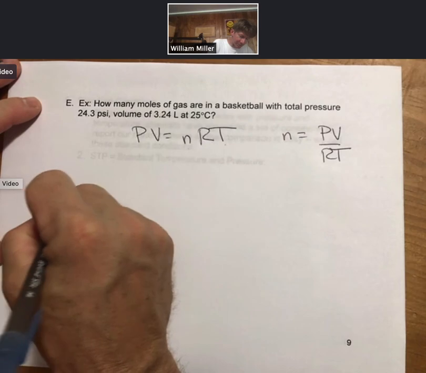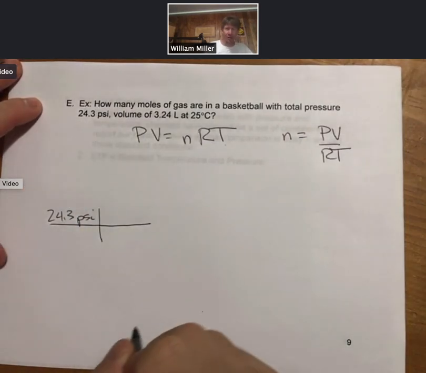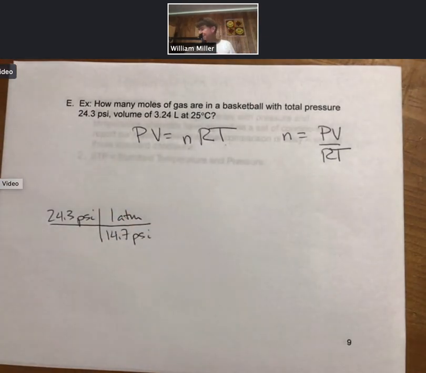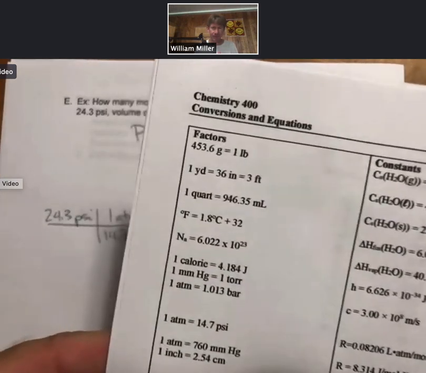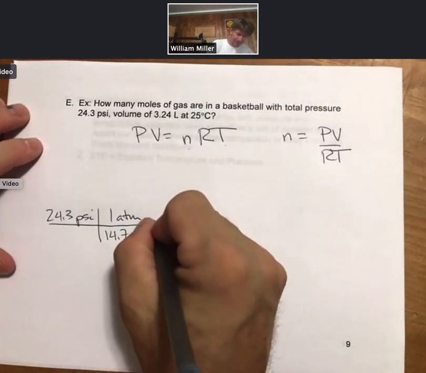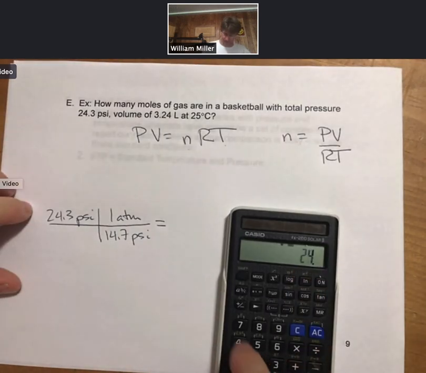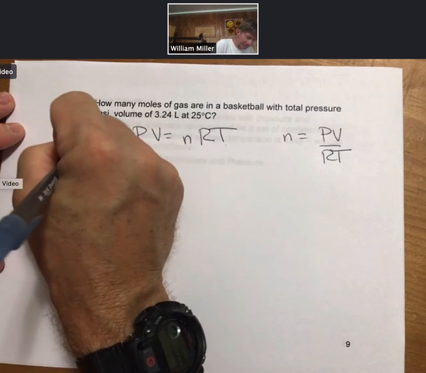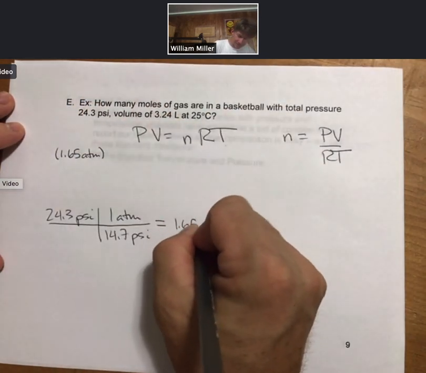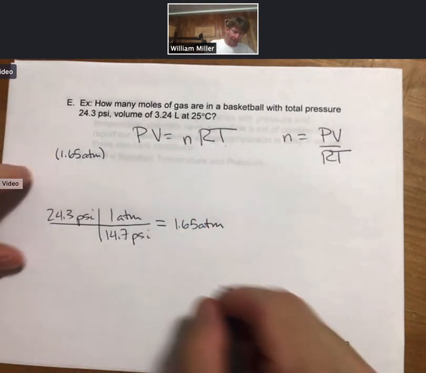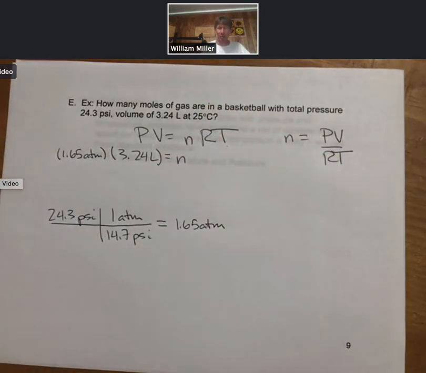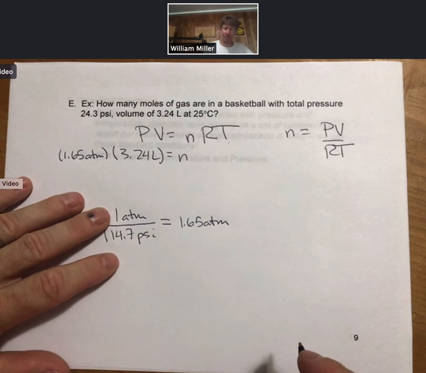Now let's see, my pressure, I'm going to save some space here. So 24.3 psi, I know that there's 14.7 psi per one atmosphere. And that comes from our conversion and equation sheet. One atmosphere equals 14.7 psi. 1.65, I'm going to leave some space here. I get 1.65 atmospheres. I have 3.24 liters, that is in the proper set of units. I don't know my n.